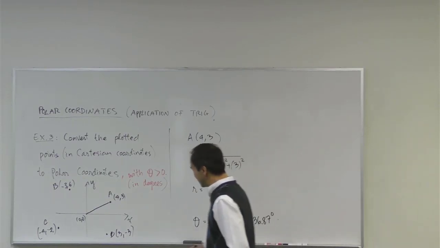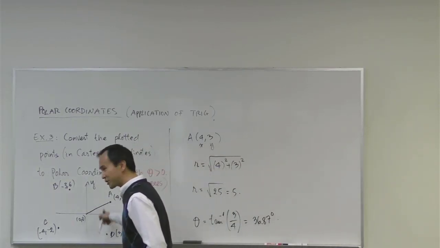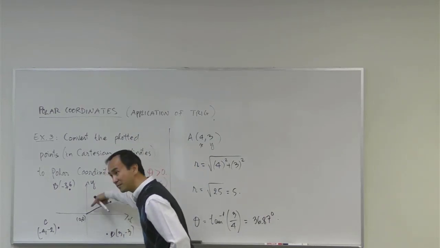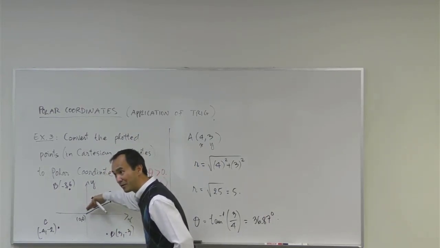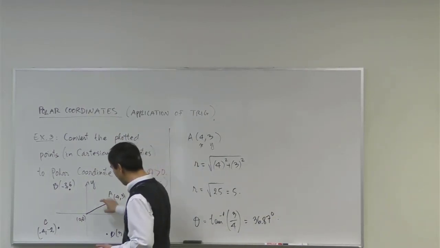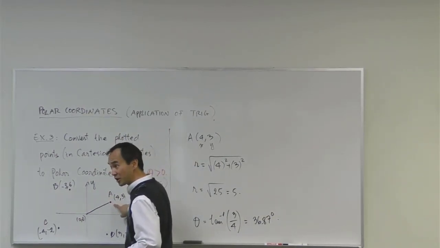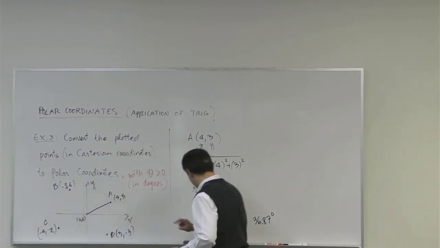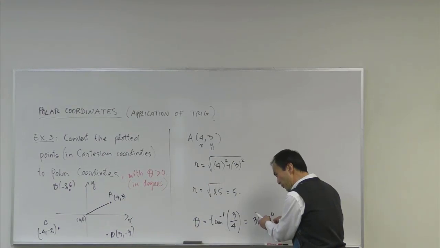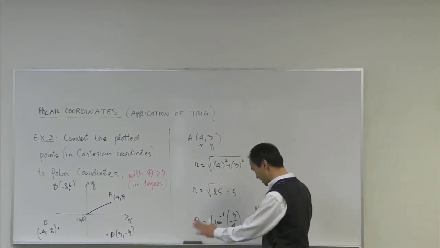Now we've got to carefully check before I put that in a final box. Does it look consistent here? The angle is a positive angle, a positive rotation, so it does look about 36 something degrees. Of course, my drawing is upscale, but it's surely in quadrant 1. The point itself is in quadrant 1, and so the physical drawing of the picture and the angle we found are consistent. So this is all good.